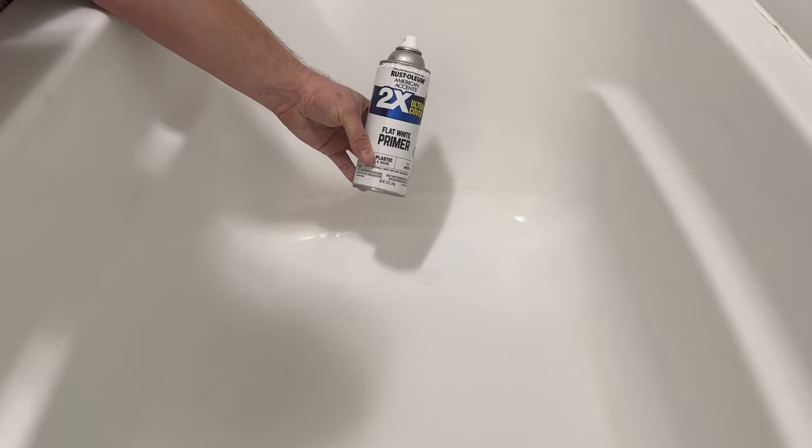I'll tell you what. It looks a hell of a lot better than it did last time. I'll tell you that. But let's go ahead and let this dry. It's probably going to take 24 hours to dry, but I'll read the instructions on this to see how long we wait. But I think it's going to be 24 hours, and we'll come back the next day.